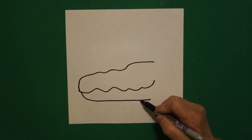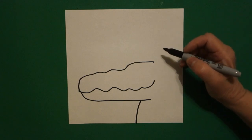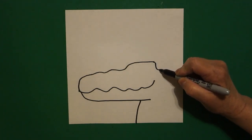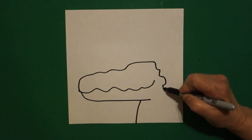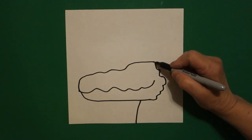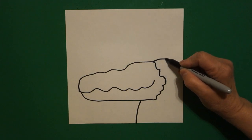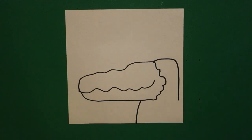And right about here, I'm just going to draw a curve line down off the page. I come back over here to the top and I'm going to draw a curve line, curve line, curve line, curve line, curve line, connect, and I come back up to my dot and I'm going to draw a big curve line out, down, and leave floating.